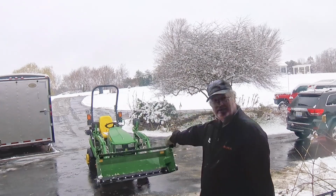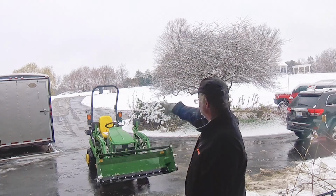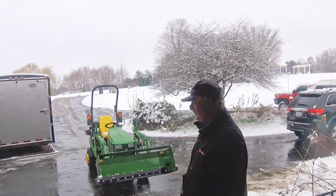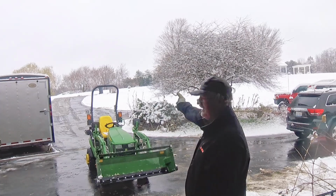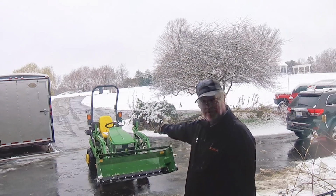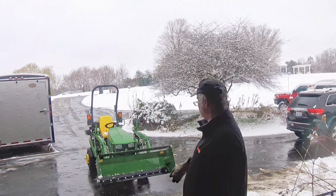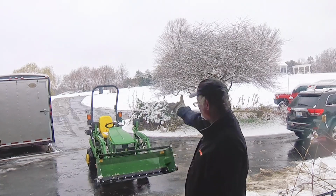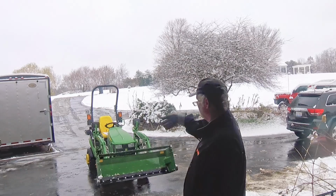I have the rubber edge on the snow pusher. The reason I went with the rubber edge is, I don't know if you can tell, but I've got a lot of cracks and bumps in my asphalt. I would like to replace it, just can't afford it. So I went with the rubber, and when I'm pushing, I'm in float, hoping I won't tear up stuff. What little bit's left, that's not going to hurt anything. If I throw a quick salt on it, that'll melt off.